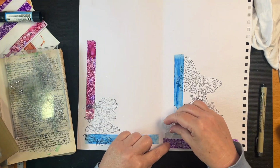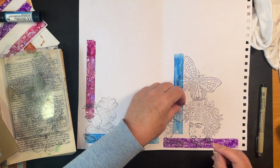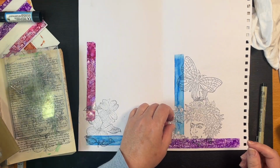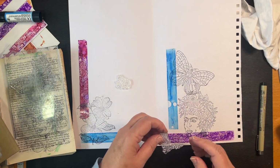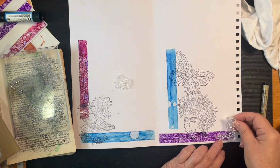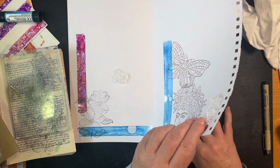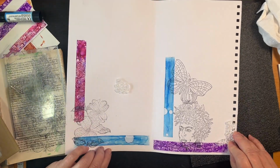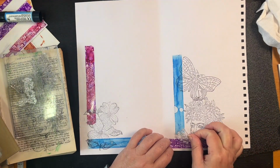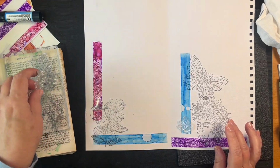And we have this framey bit. If I put this bit over here, and this little butterfly going there, okay, let's put this one down there. Wait, it's gonna go, oh, it's the wrong way. Why do I do that? We could put it over here. Actually, we could put it there like that. I think I might just go like that. No, it doesn't go. Don't try and make it go. Let's put him there.